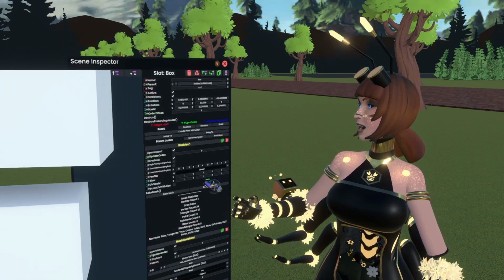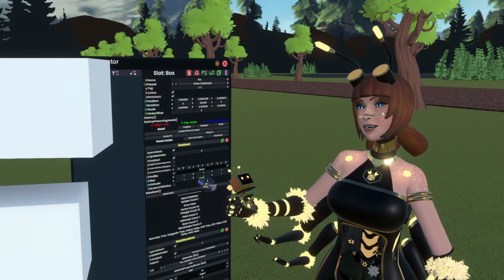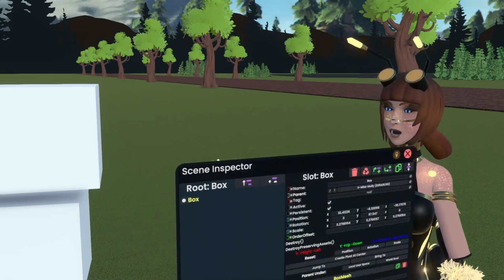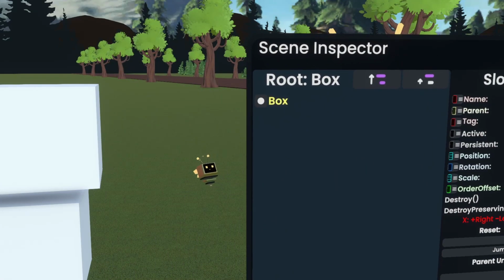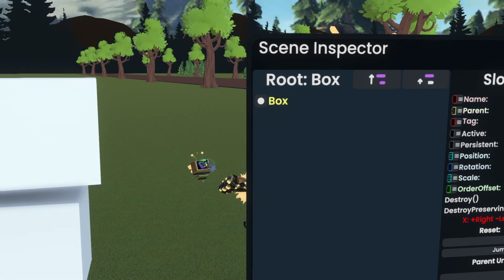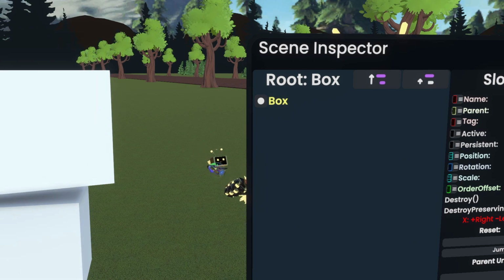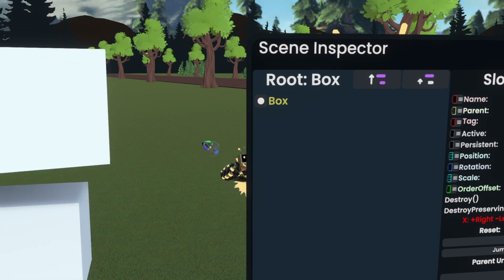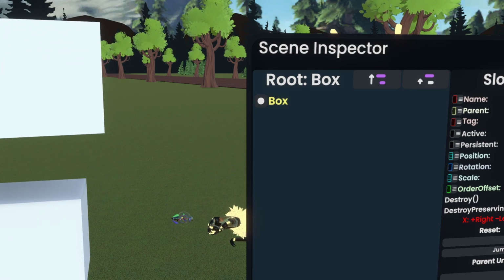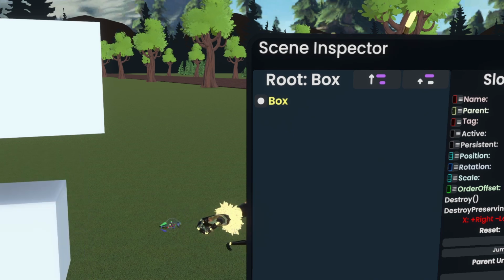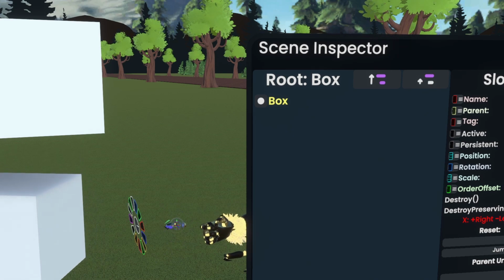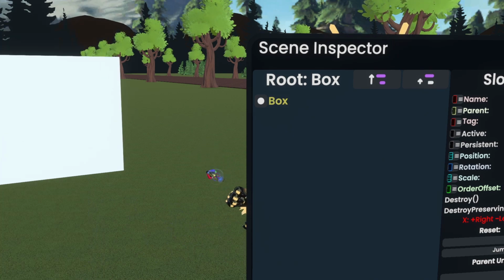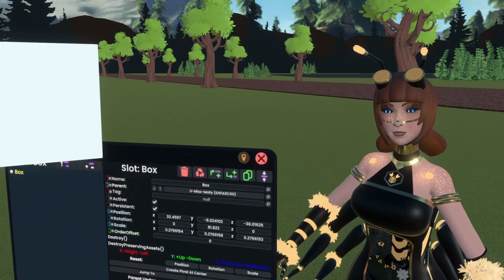And I can tell if I'm grabbing the original box because the box slot right there will light up when I'm grabbing the original. Whereas if I grab the one down here, it doesn't do anything. So this one down here is the copy, and I don't really want it right now. I can just delete that. And now we're just left with this.